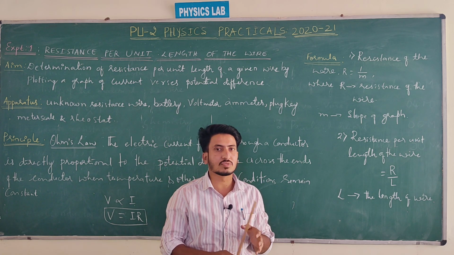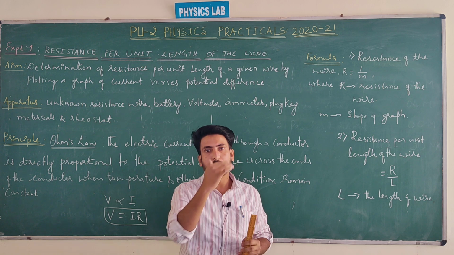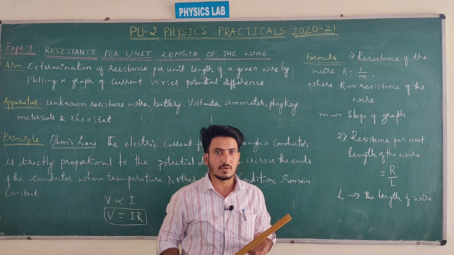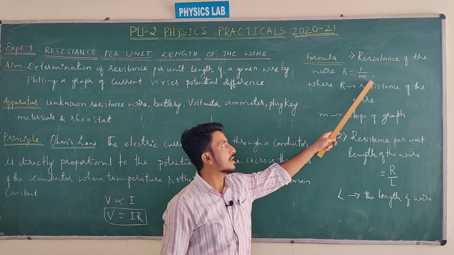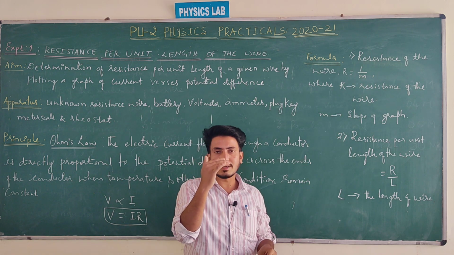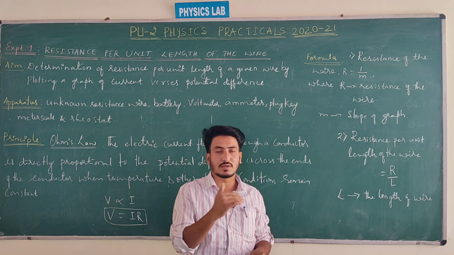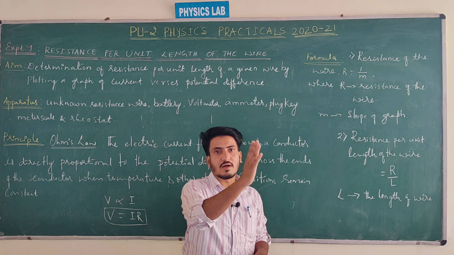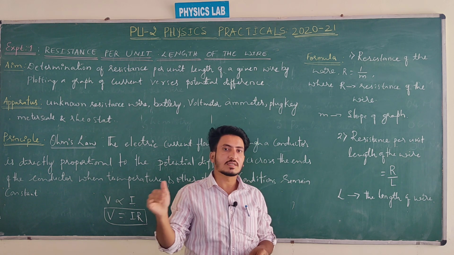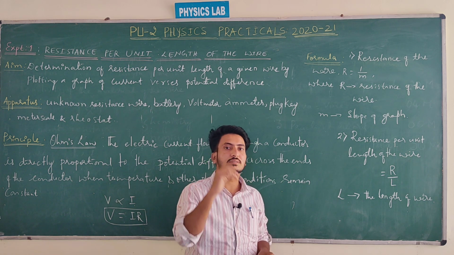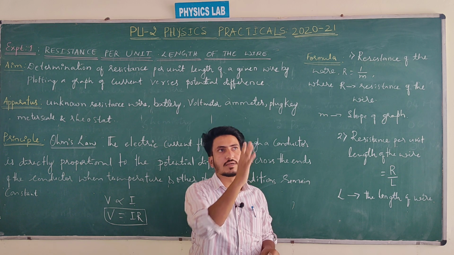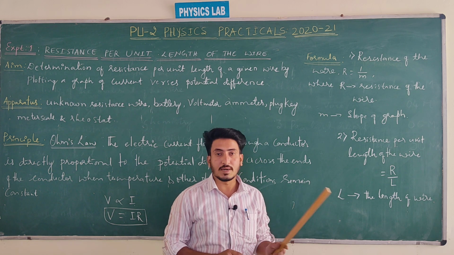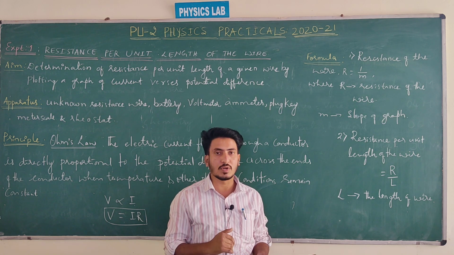How are we finding the slope? We know already from mathematics, M is equal to y2 minus y1 divided by x2 minus x1. In that way you need to calculate the slope. Why is it 1 by M? The value of 1 by M gives the value of resistance, because we are plotting current versus voltage. On the y axis we have current values, on the x axis we have voltage values. So the resistance is 1 by slope. Else if it is V versus I, we could have taken directly that resistance is nothing but the slope. But here you are doing an I versus V plot on the graph sheet.